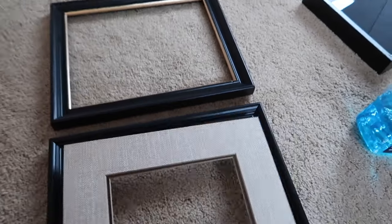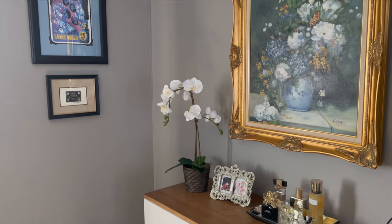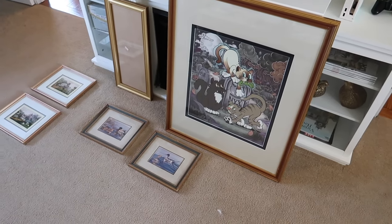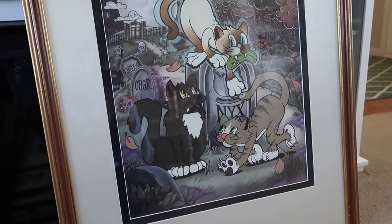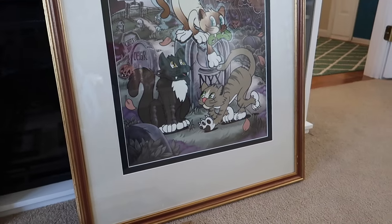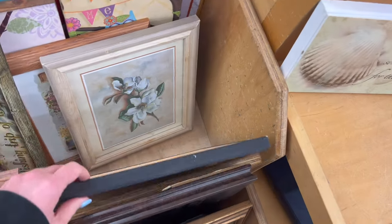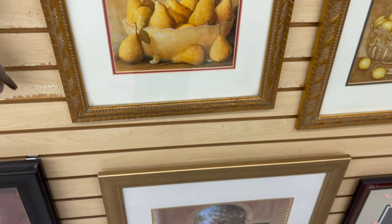I'm going to share a couple of my tips, tricks, and secrets to getting that high-end look, and I'm sharing a few different thrifted frame projects from start to finish. By far my favorite thrift store is Salvation Army — they have so many good options and so much art to go through, as opposed to Goodwill where I don't feel like I see as much.